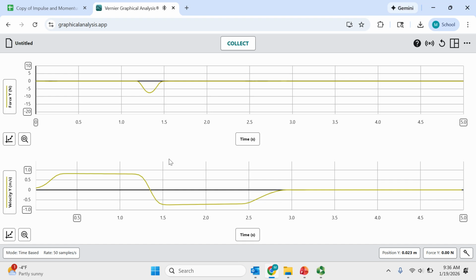Now, a few things to note. We note that velocity does go negative and that your force is a negative number. That's totally fine. In fact, it's to be expected the way we've set up this experiment, because the way the cart is seeing the positive direction is toward the end of the track away from me. So if it's starting to move back toward me along the track, it's going to be moving in the negative direction. Also, its velocity is changing so that it goes from moving away from me to moving toward me. I would expect a negative force to change that as well. So when we record forces and velocities, we will want to include that negative sign, because remember, both impulse and momentum are vectors, so that change in direction is important.